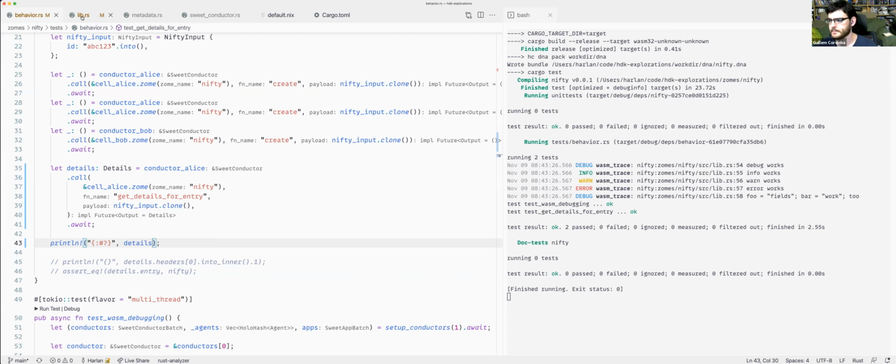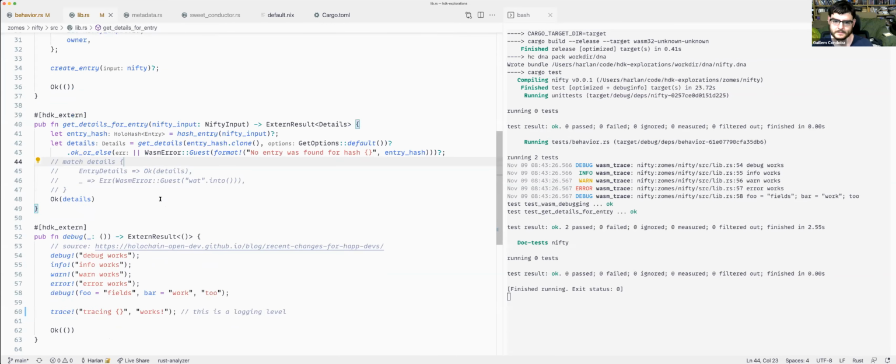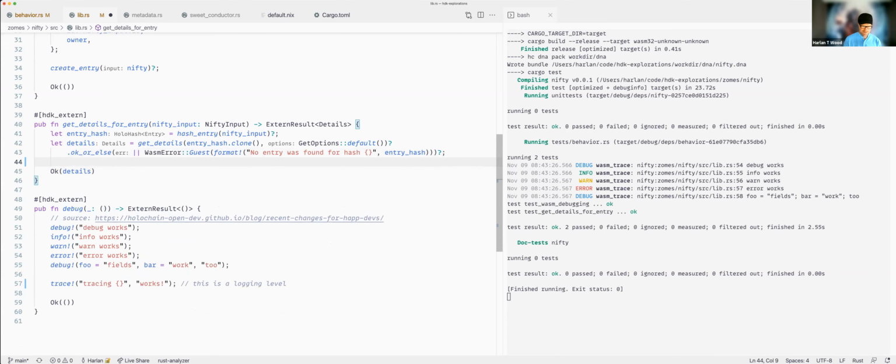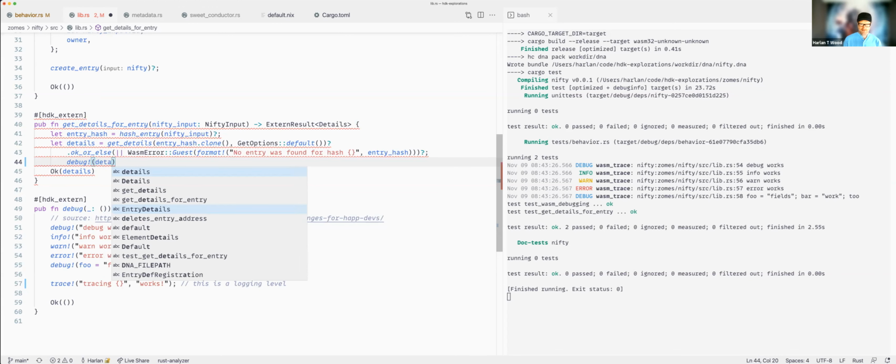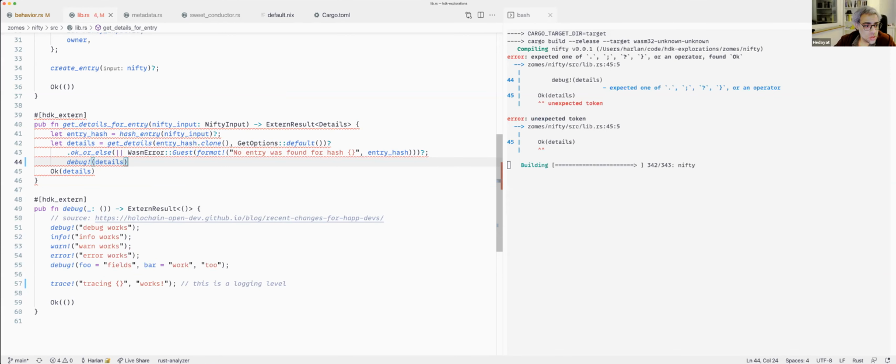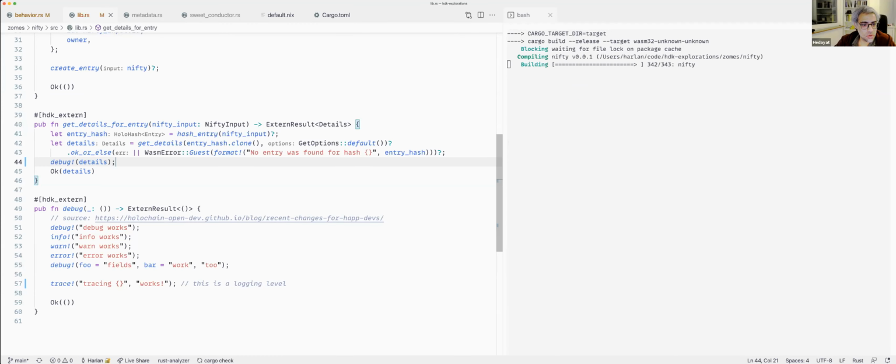Yeah. We've got these nice debug methods. Let's print our details here. I think this will be useful. So let's just click on that. Debug. Oh, that is great. Also, it is a nice approach.